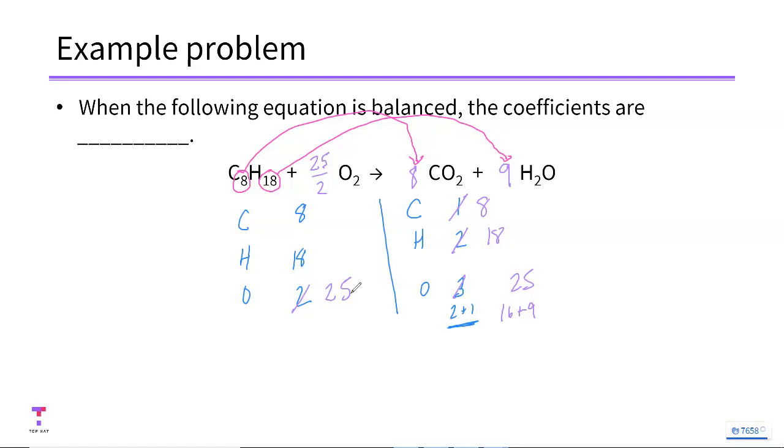We run into some problems with this approach, though. If we're talking about molecular kinds of reactions, what does half of an oxygen atom or what does half of an oxygen molecule look like? If oxygen exists as these O2 molecules that are linked together with chemical bonds, I can't just simply break them in half to get the proper number of atoms. It doesn't work like that.